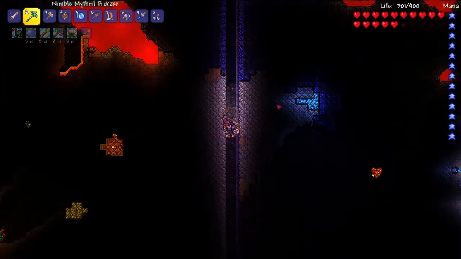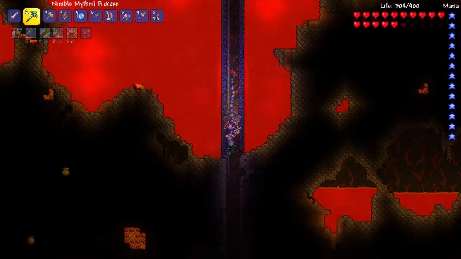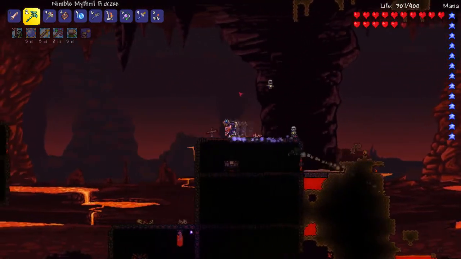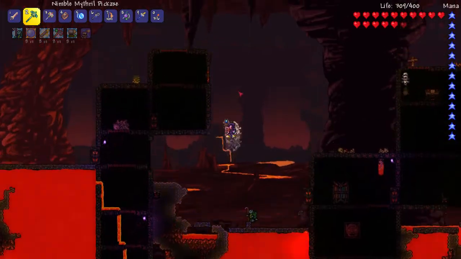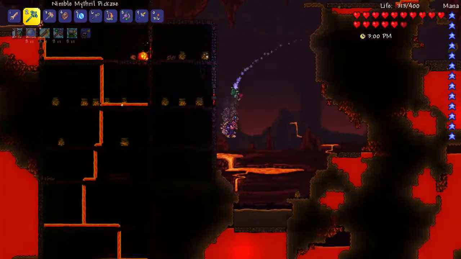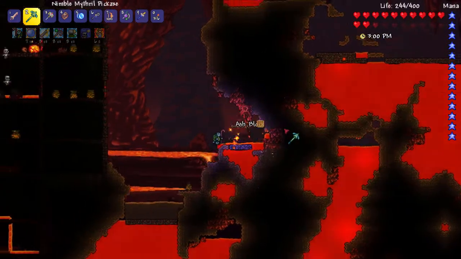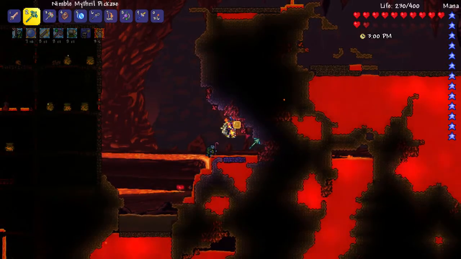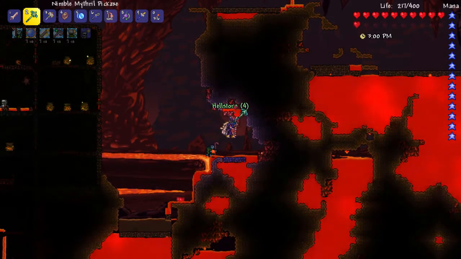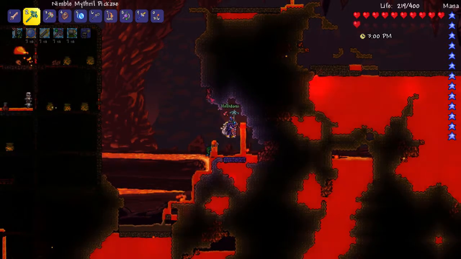Alright, so yeah, we're just gonna head down here to the underworld, and we need to get some hellstone. We'll do that a little bit, but we also just need to get more ore in general. Alright, so like right here, we can go ahead and just mine all this. Let it run out. Okay.